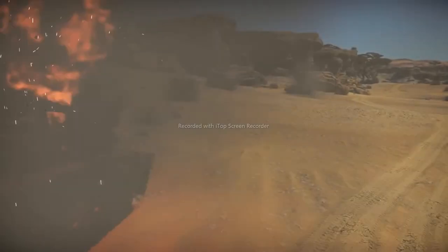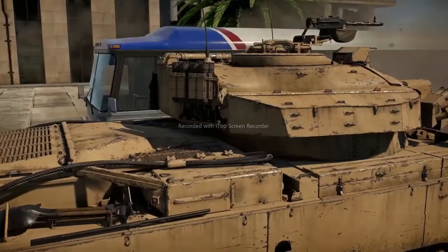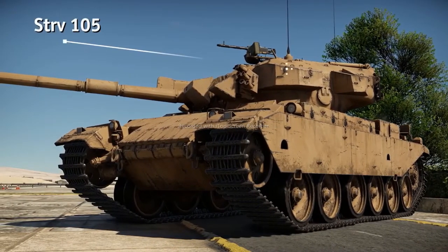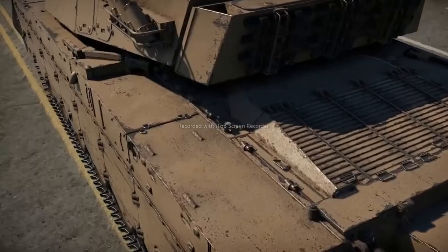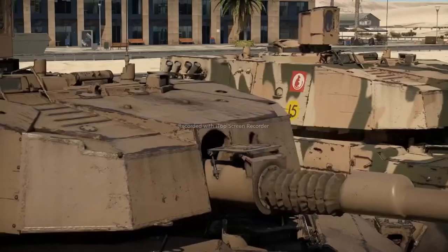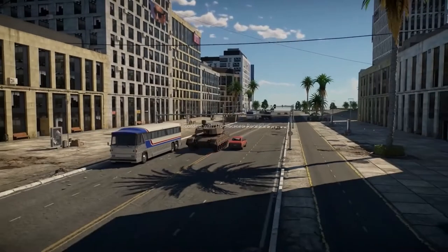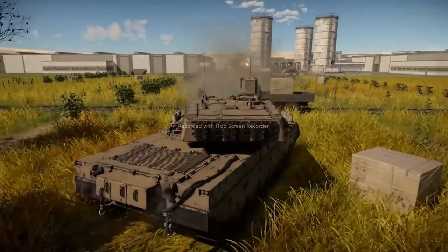Both tanks are especially effective on big maps with hilly terrain like Sands of Sinai. The most modern vehicles of the series are found in the British and Swedish tech trees. The STRV-105 isn't that different from the preceding model, but the Oliphant Mark 2 is basically a completely new design. Thanks to a new transmission and a 1,050 horsepower engine, its mobility is almost on par with modern MBTs. The turret was reinforced with composite armor, and sights for both gunner and commander were equipped with thermal imaging, making it very easy to search for targets. South African engineers basically breathed a second life into the vehicle, allowing it to reclaim its title of a true universal tank.